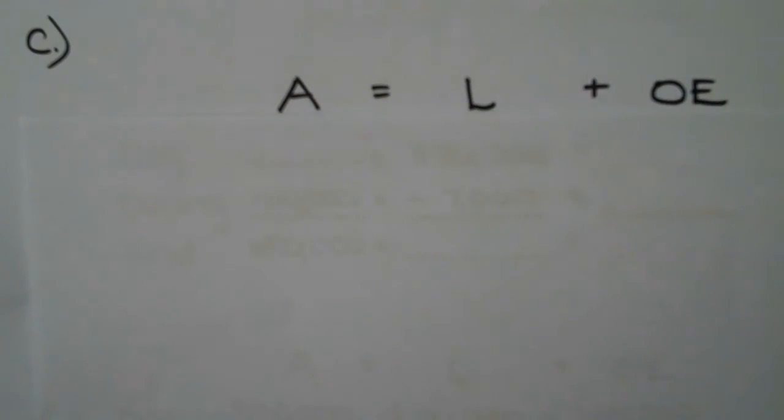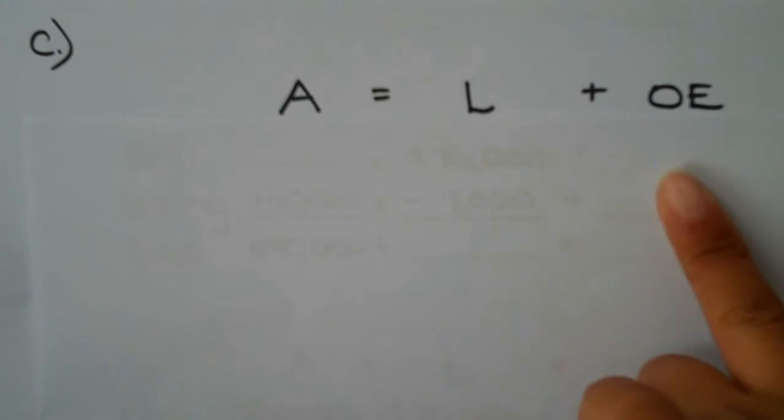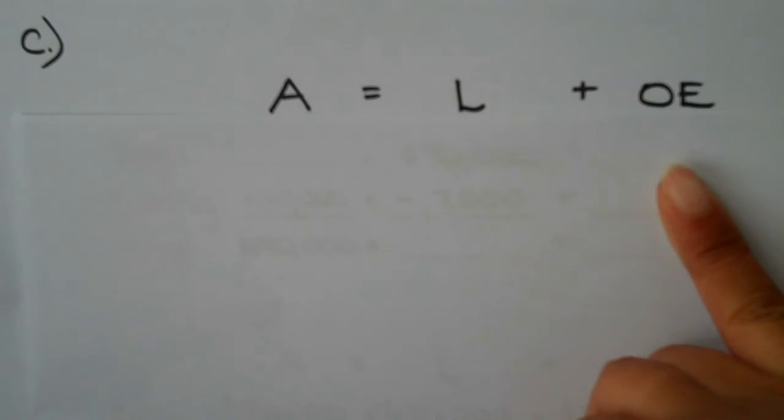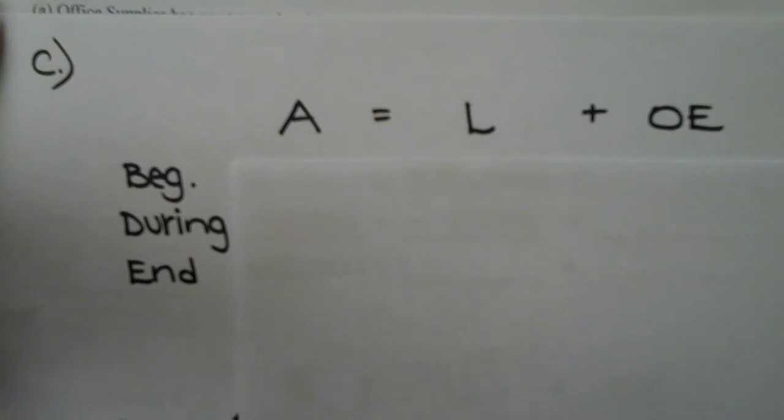So again, I recommend that you start by using your accounting equation, or ALO, assets equal liabilities plus owner's equity. They do provide you with a lot of information in this exercise, amounts that happen either at the beginning of the year, during the year, or end of the year. Those are the figures they provide you. So to help you organize this information, I recommend creating 3 rows, one for the beginning of the year, the other for during the year, and a third for your ending balance, so you can neatly organize all that information so it doesn't seem quite so overwhelming.